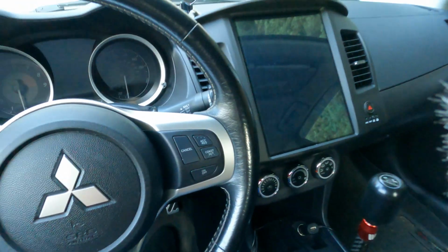I feel like Mitsubishi kind of cheaped out on the interior, but who buys an Evo just for the interior, right? It's for the performance. So I think that concludes our video for today.